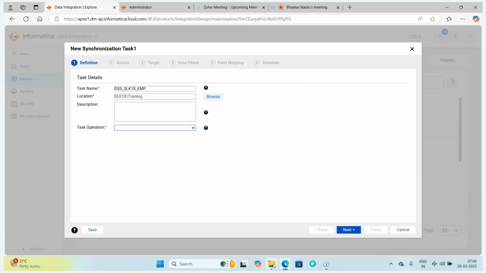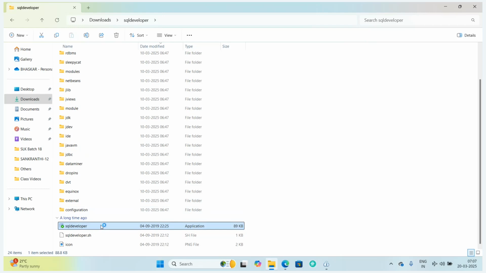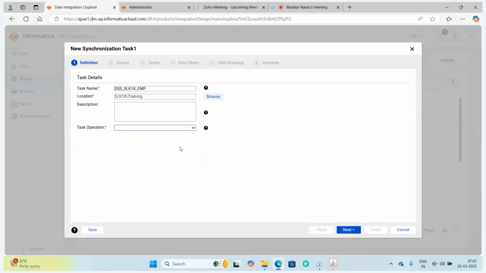Now let me open SQL Developer in the meantime. What kind of operation do we have to do here? Insert only, or update, or upsert, or delete. All these 4 operations can be done here. Upsert is the suggested, advisable option in the synchronization task, because when we choose insert, it will do only the insert and will not verify whether the record already exists in the table.